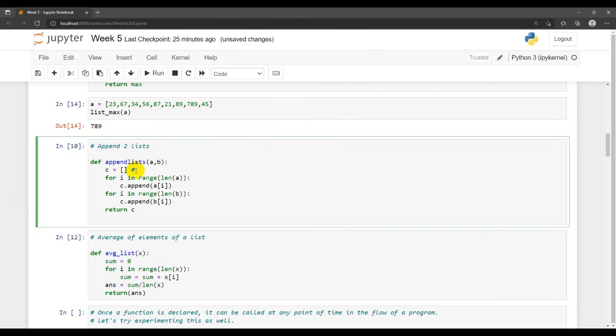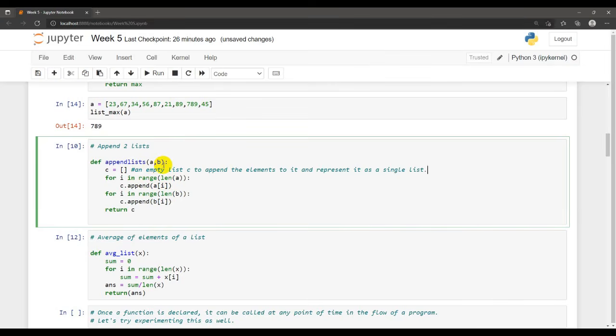Firstly, we need to create an empty list C to append the elements to it and represent it as a single array, single list, because we are appending two lists.